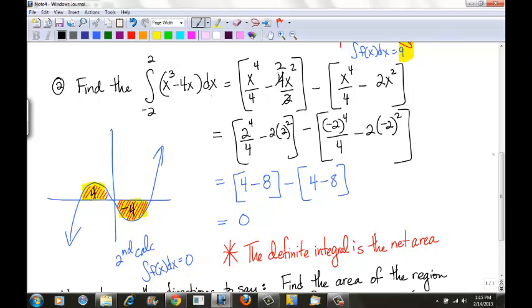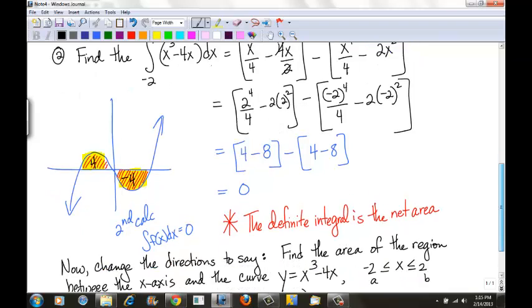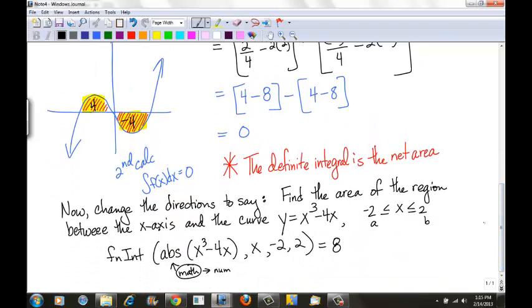But on this, it makes a difference how the author words it. If the author just said figure the definite integral, it's going to be the net area. If the author said, figure the area in between those, then he's figuring it with the absolute value.